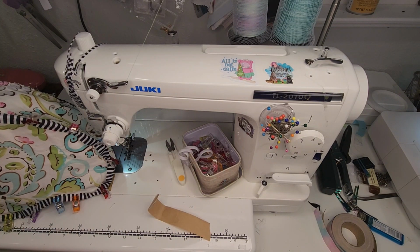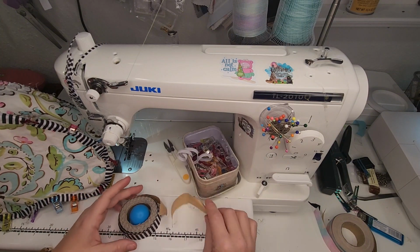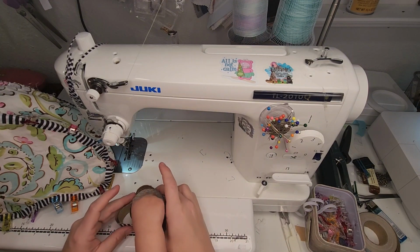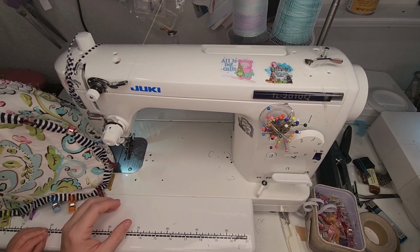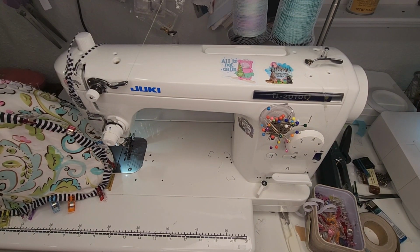You think I need a ball? You gonna put the ball right here? In the hole? Good job. Put the ball in the hole. Very good. There it is. Ball. Can you hold the ball for mommy while we sew? Excuse you.